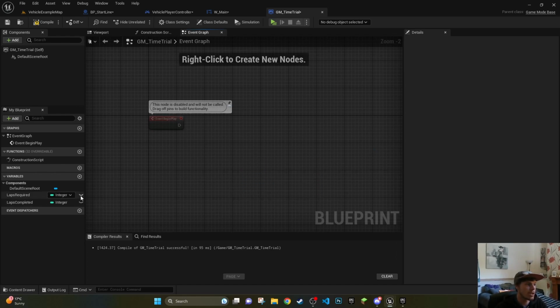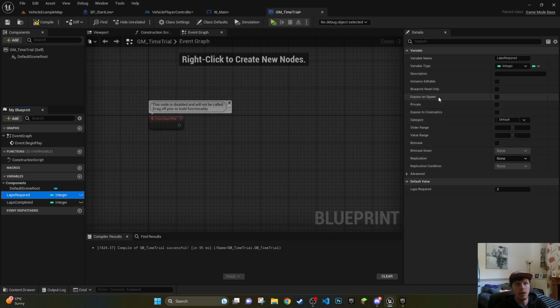To do that, you may need to set this as exposed, so expose on spawn or instance editable. So just a heads up there if you want to branch out a little bit further, but we're not going to do that.